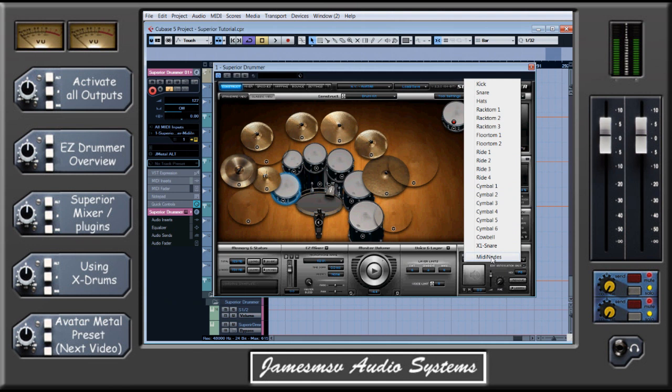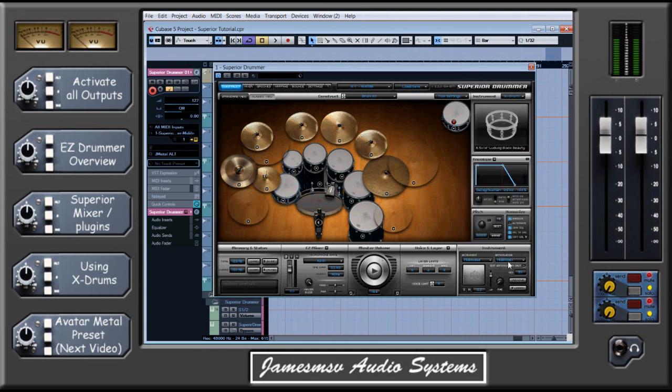Going back over to this window, down in the bottom right you can preview all of the instruments you've got. You can see MIDI nodes down here — a MIDI node is what I've created to link those two snares. Playing both together gives a really nice crack. If I take the X-Drum off, you can hear the Black Beauty on its own, and then with both together it doesn't sound at all unnatural — it's a brilliant addition to this program. You can use this thinking for anything: if you want to make your toms sound louder, floor toms often sound a bit hollow compared to rack toms — that's another trick. With your cymbals, if one or two are very low in volume compared to others, combine them together when you hit one. Really really useful.